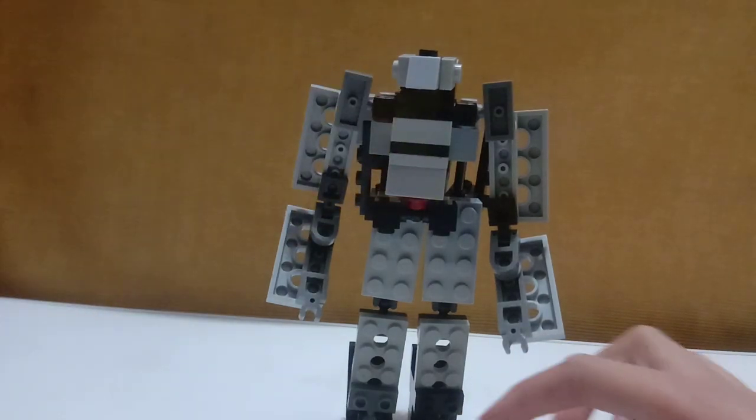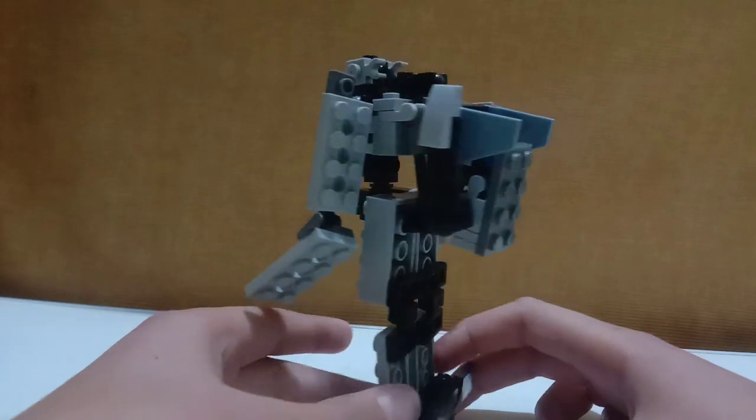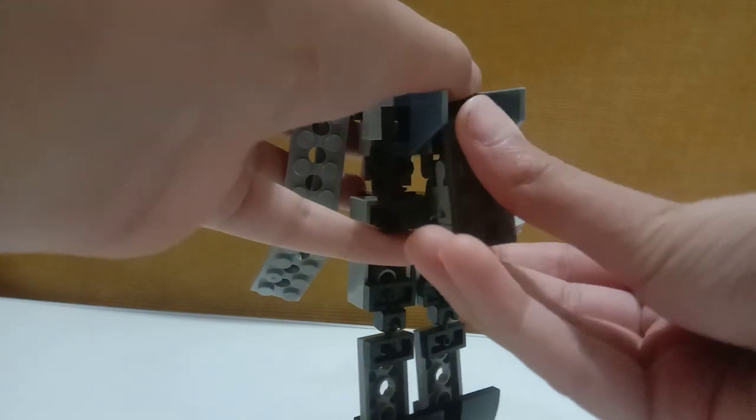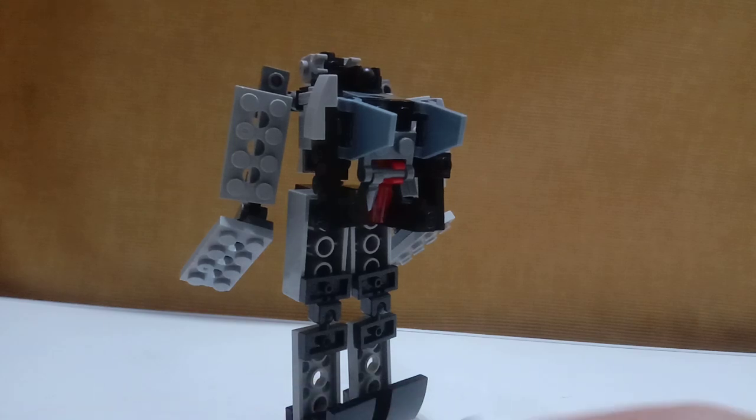No, it doesn't come from the chest, even though there's some black to represent. Go to the back. You see the stub thing? This is Laserbeak. I don't know the gender of Laserbeak.